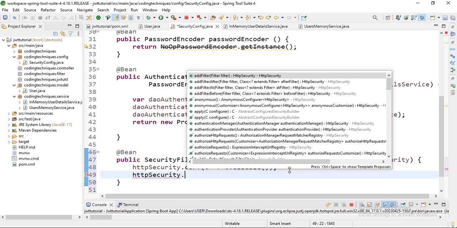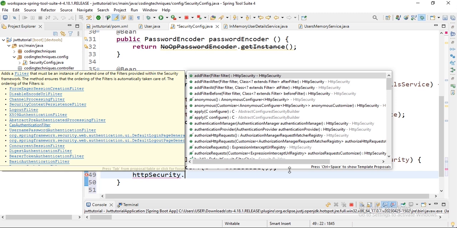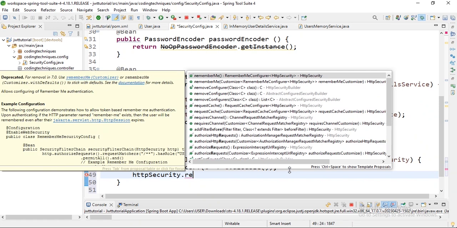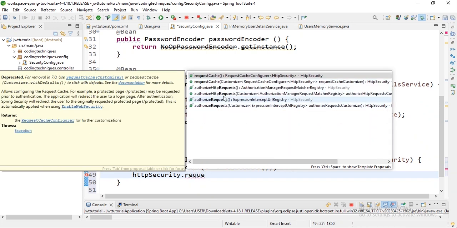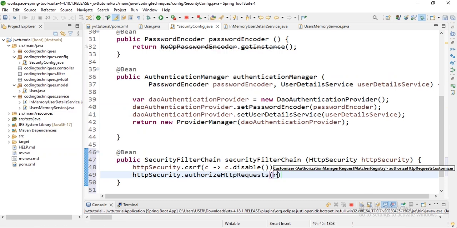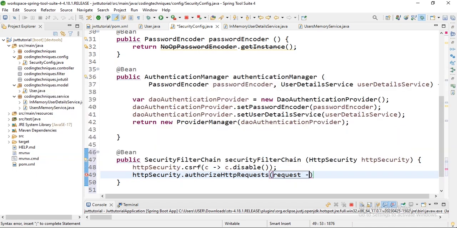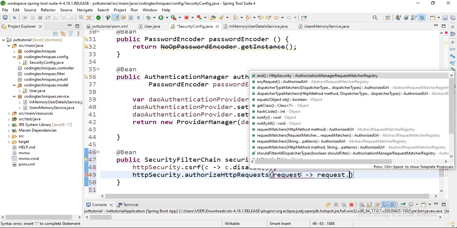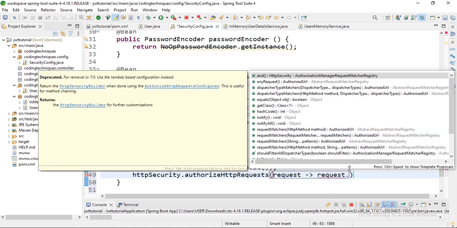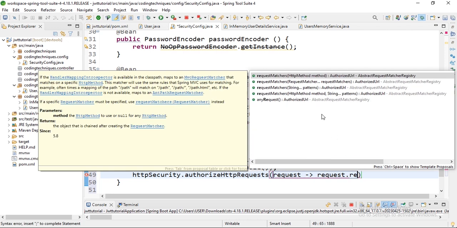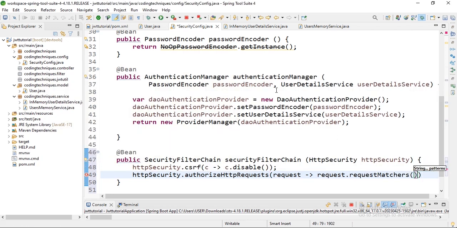Okay, and then we also need the HTTP security. We need to have the endpoint home so that we can use it for the test. Okay, we need the authorized HTTP request. Let's pass the lambda here. We need to have the endpoint here called home, the path. So let's use the request and access the request matcher and then pass the home.